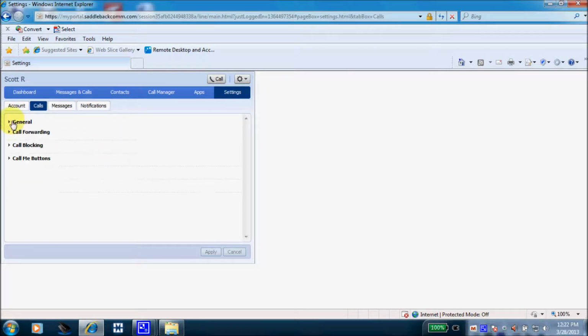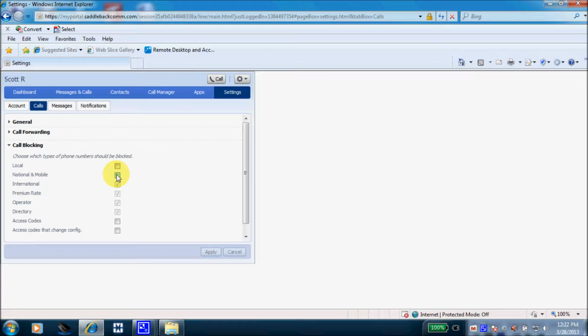Here we have call forwarding. It's recommended that you leave these items checked, as if disabled, you will not be prompted to enter a phone number each time that you enable your call forwarding. Now here we have call blocking. This is a great feature to block your extension from making certain types of calls. This might be a useful function if a phone was placed in a reception waiting area and you wish to block or limit the outbound dialing for that particular phone.